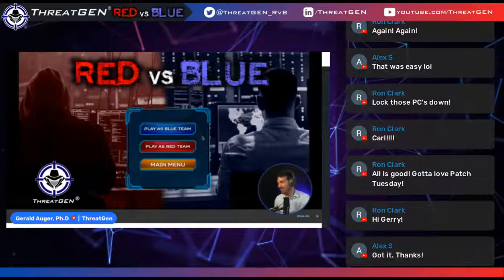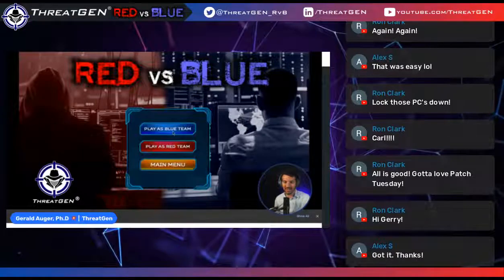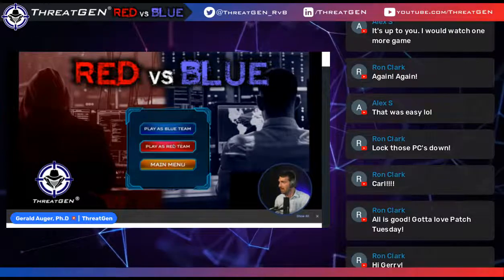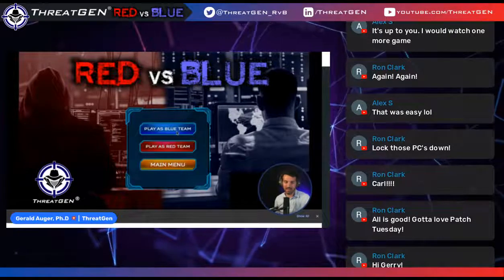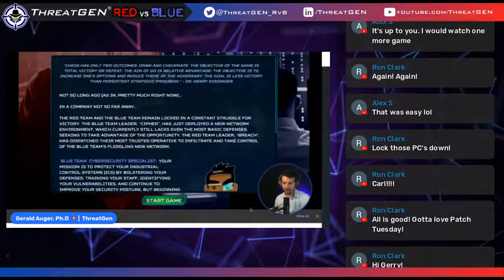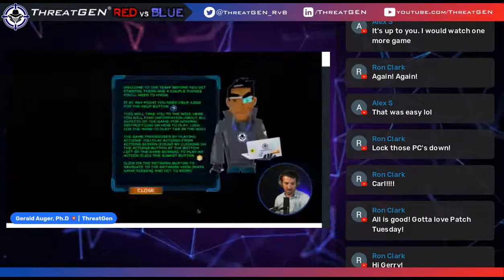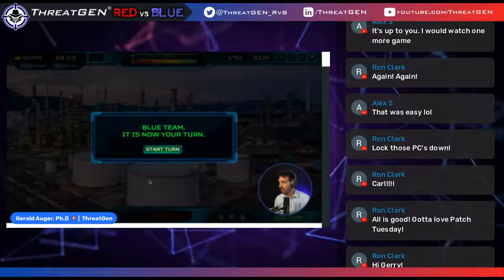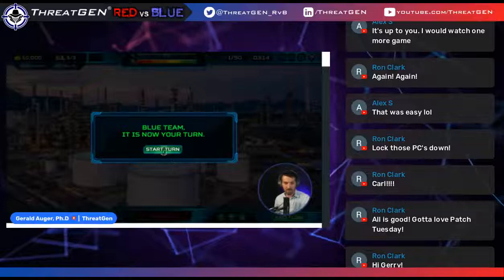Should we play as the blue team or the red team, since the blue team got their butt handed to them repeatedly? Okay, I'll do one more. I'll try the blue team. I'll try the pipeline. We'll see if we can go at least 1 for 3. Also, I'll give a little bit more context as to why I'm making my decisions if you guys want.